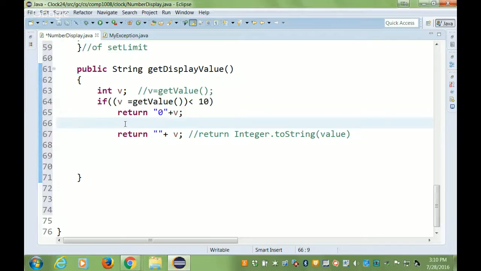We don't need to write the if-else, you're right. What is it called? The class is called decimal formatter? Yes. Like we can return new decimal formatter, then in the parentheses we put 00. Oh, okay, you give the format. And then give the number. Yes, makes sense. Yep, you're right.